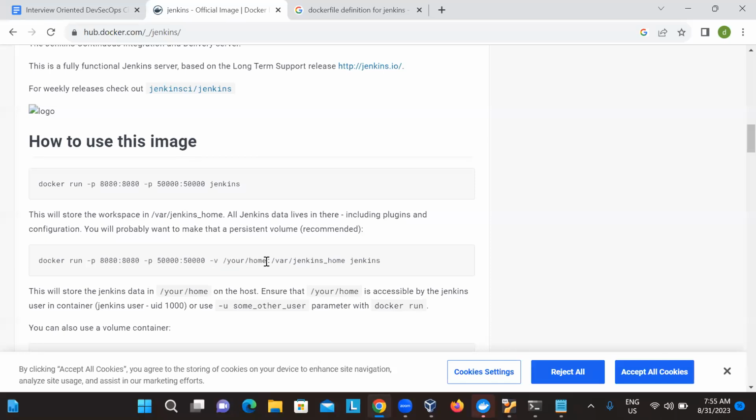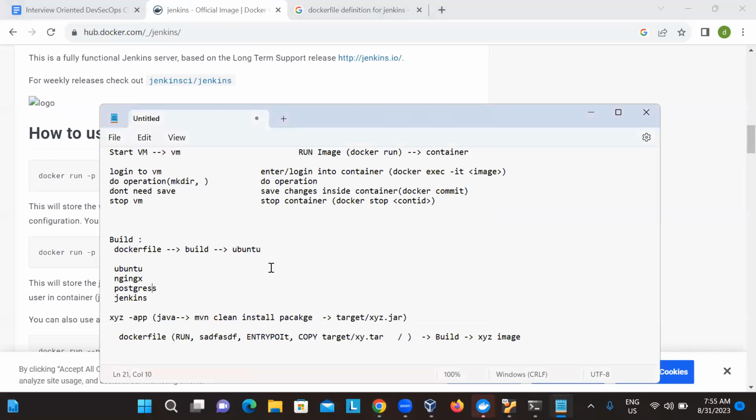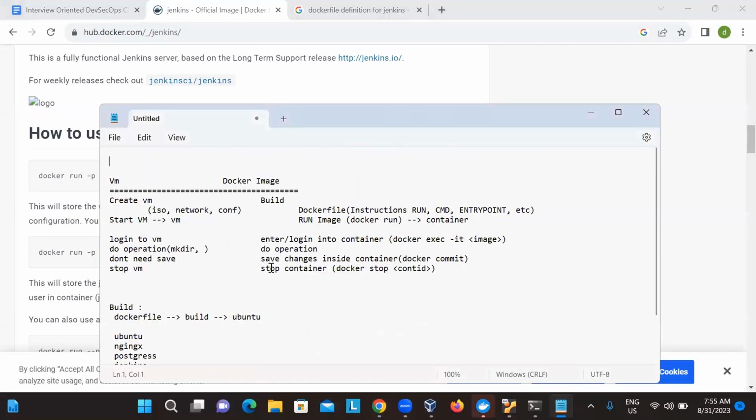Volume is basically like, for example, in an OS or a VM, when you do operations, it will automatically save them on the hard disk.